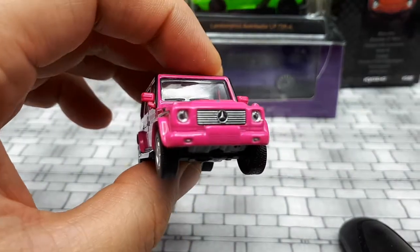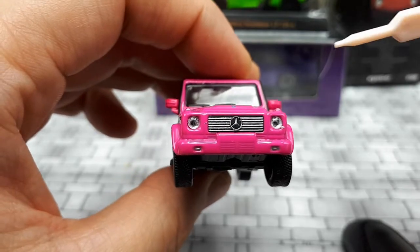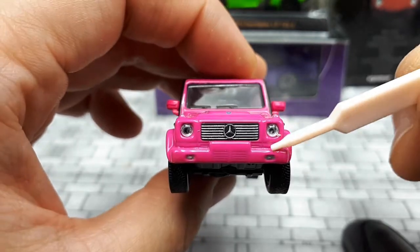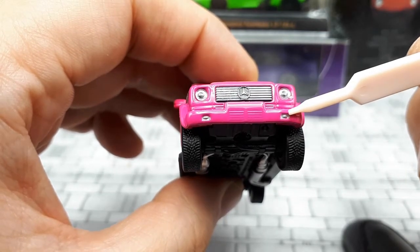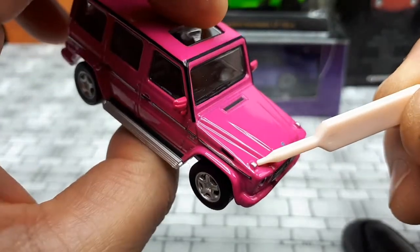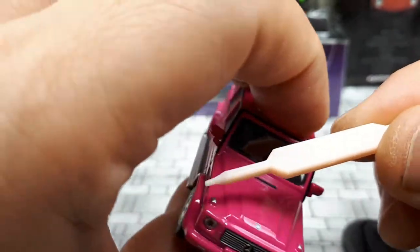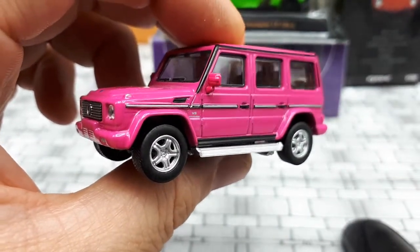Now let's take a look at this actual casting. Starting with the front — the front grille is physically molded in. There are plastic inserts, and I'm guessing those might be tow hooks or fog lights, maybe fog lights because they're silver. The turn indicators are just painted silver. I think there's another 64-scale die cast where they actually have plastic pieces glued there, but for some reason I decided to go with this crazy pink Kyosho.